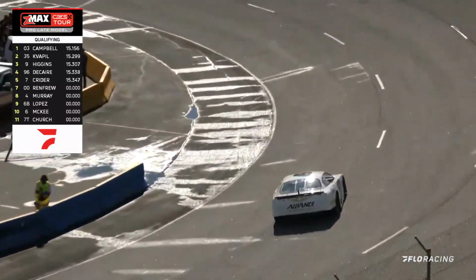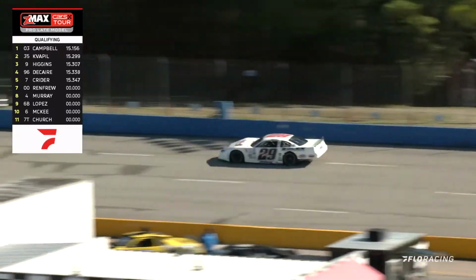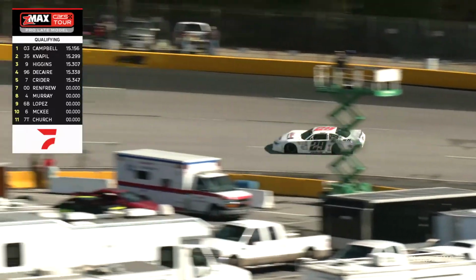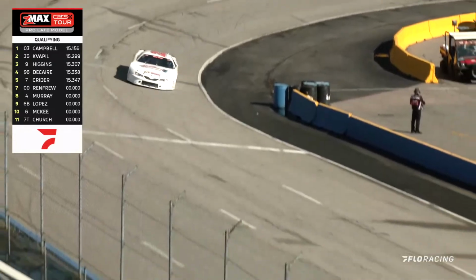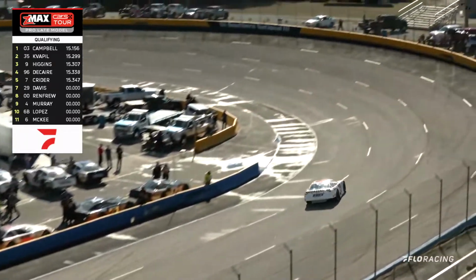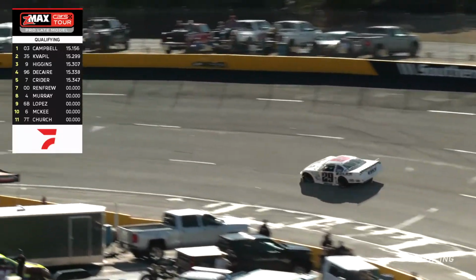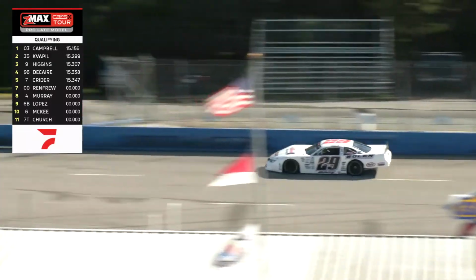Second time by, going to be a bit better, and in fact, he's going to move up a pair of positions up into the third spot, 15.307 for that of the 9 of Ashton Higgins. So a bit of improvement there, but these drivers, they have their hands full right now, Eric. Again, this is one of the first times we've seen this track kind of baked directly in sunlight pretty much over the course of the last 24 hours or so.